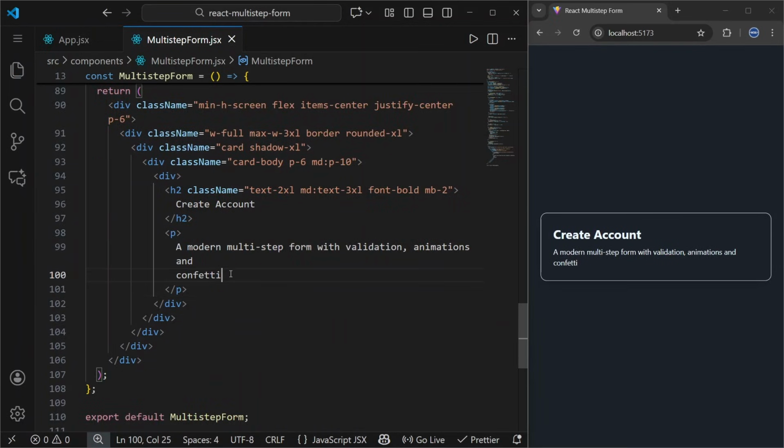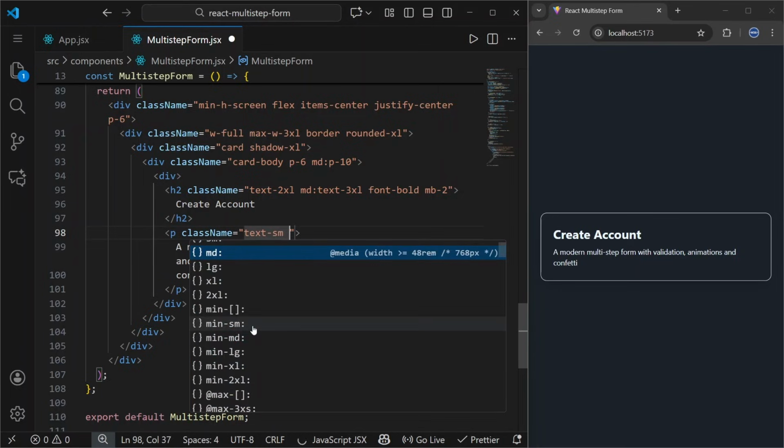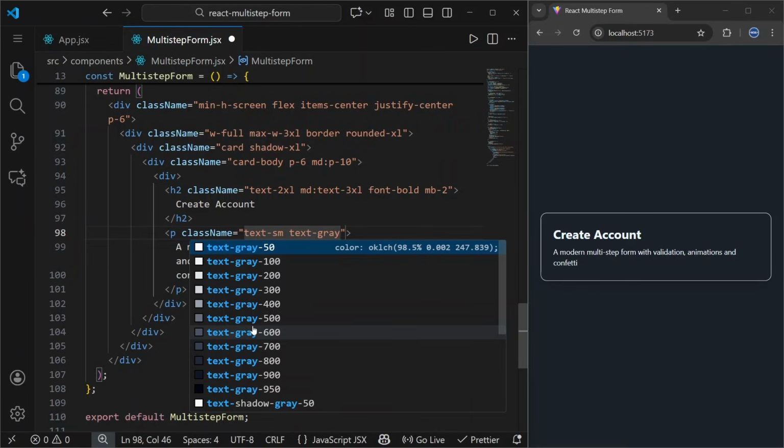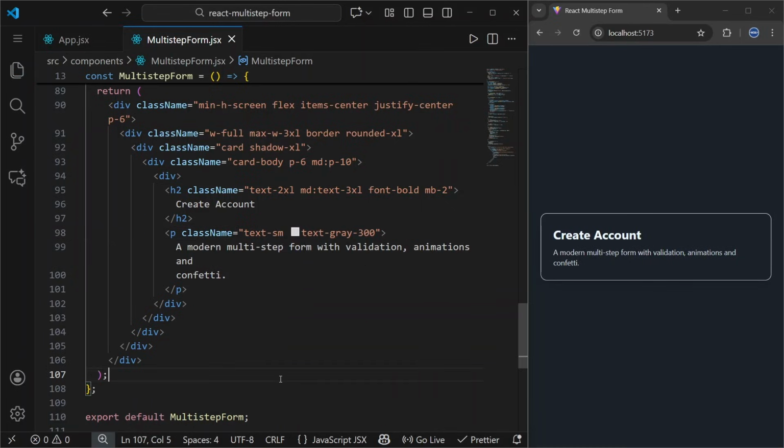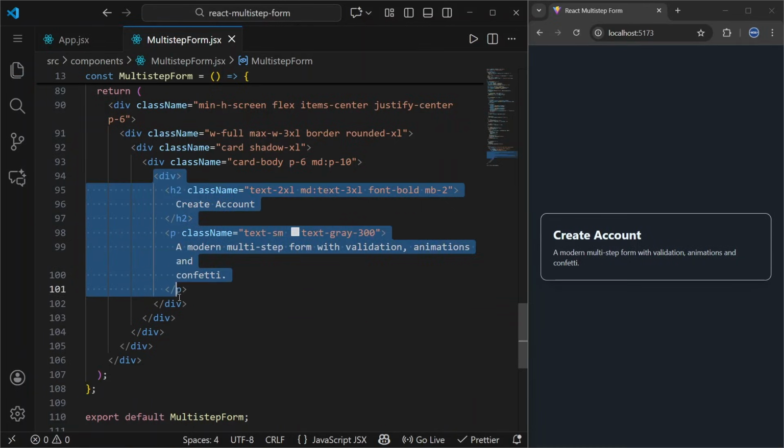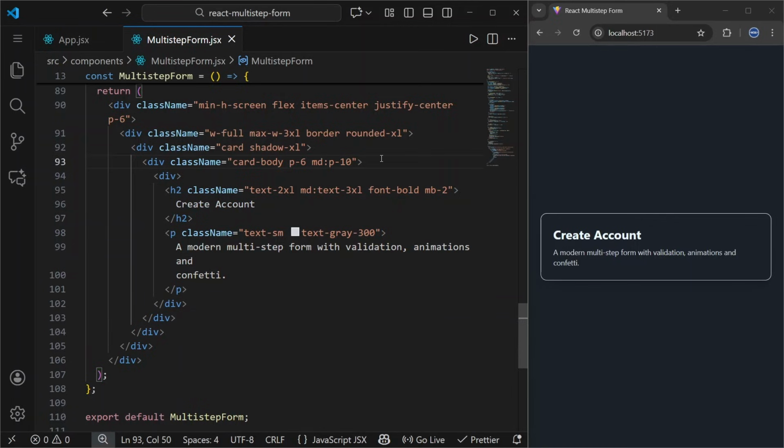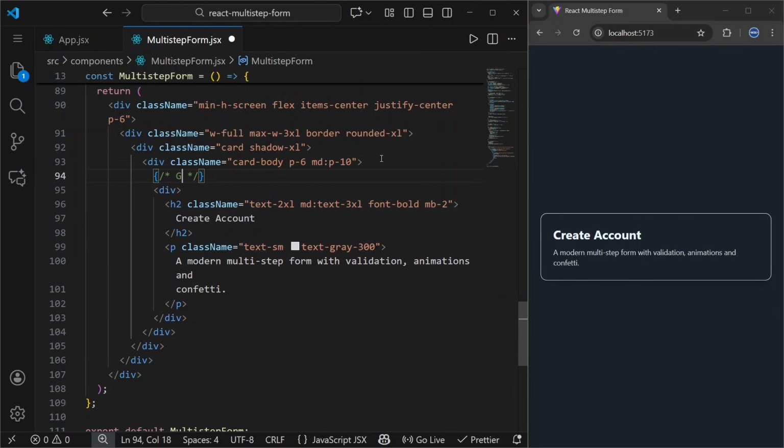Okay, and here we can write a dot, and to this p tag let's apply the following styles. Let's say that text will be small and text color will be gray 300. Great. And to make it clear, let's say that here I will write a comment and I will say header.